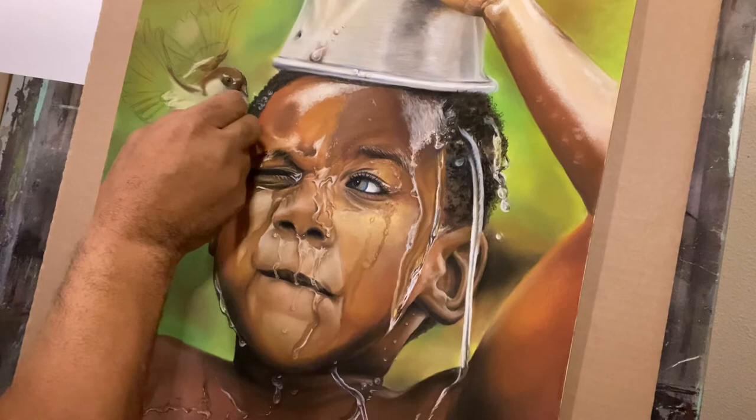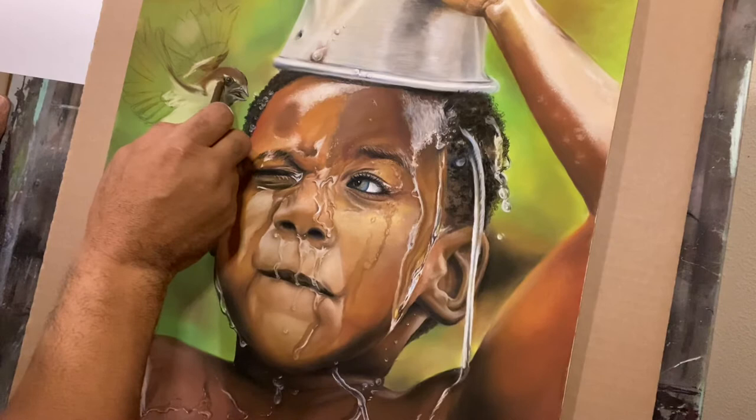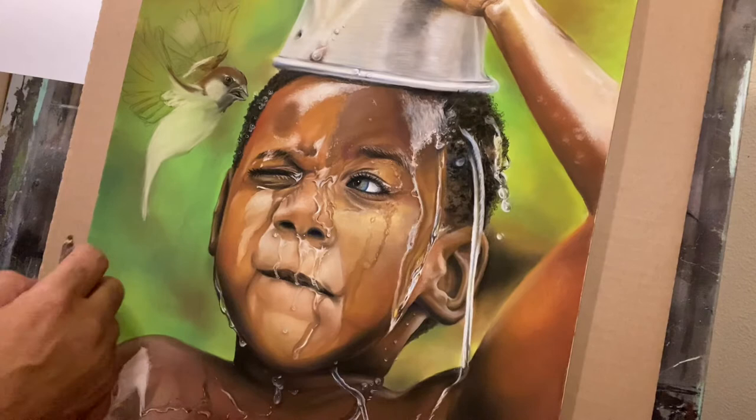And this paper has a lot of small particles of sand actually on it, and that's how this chalk is able to adhere to the surface. It helps with the blending tremendously. Once you try it, you may love it. But like with anything, you have to try to see whether or not you like it, and then you make your own assessment whether you can utilize it in your work or not.